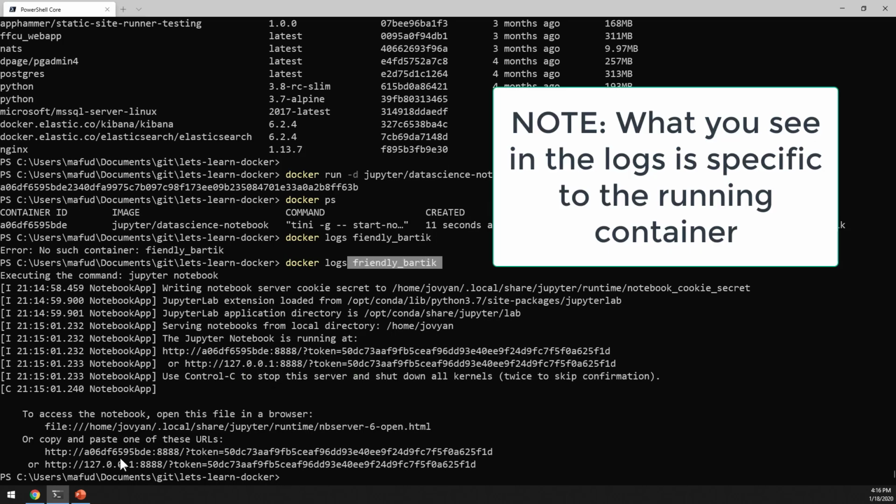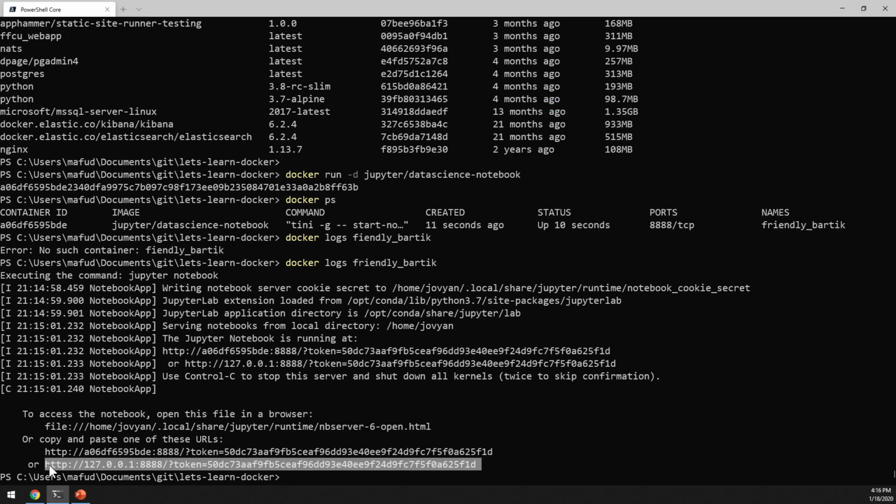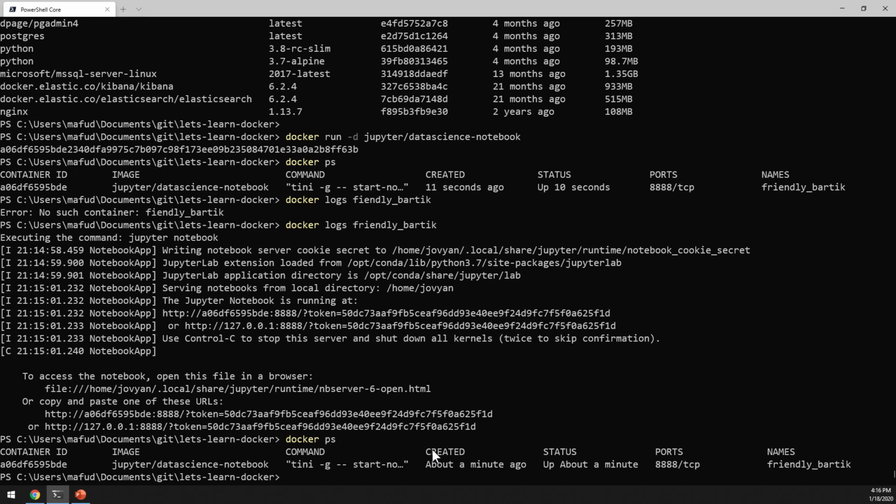You can see that it has some information about how I can actually connect to the application through a web browser right here. This is not going to work because if I show you again, when I ran the image as a container, I didn't expose this port externally, so there's no way for my computer to connect to the application that's running inside the container. This container is completely walled off.